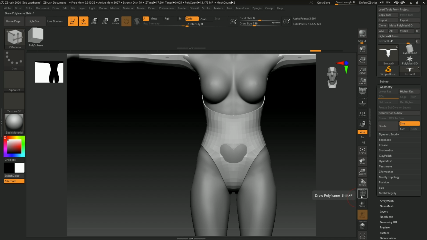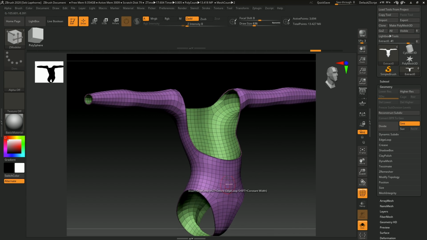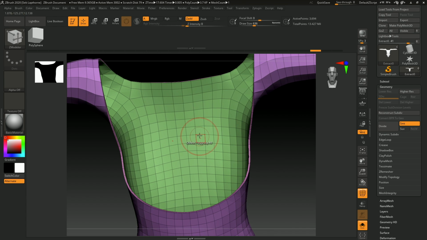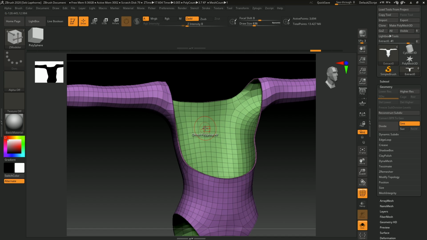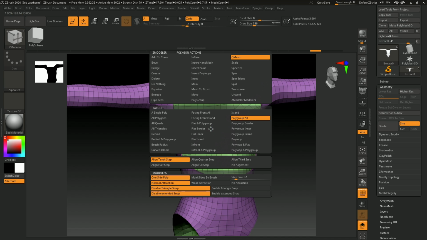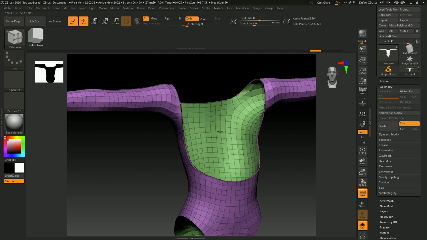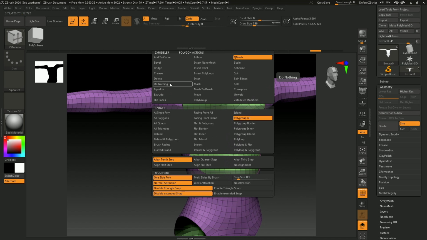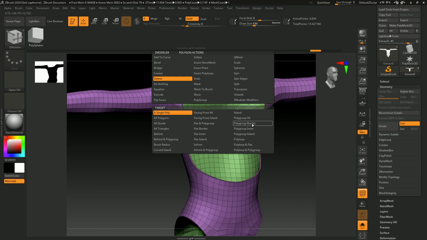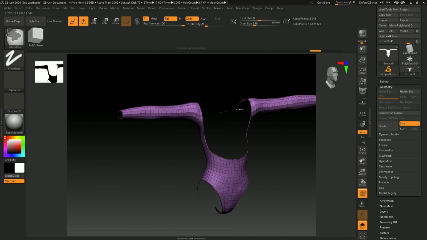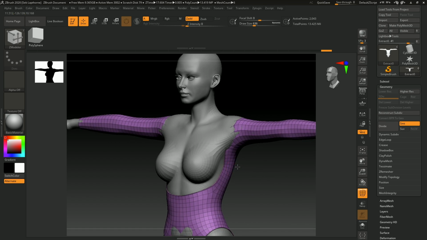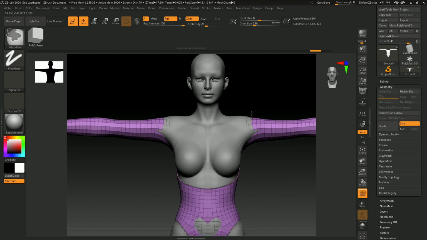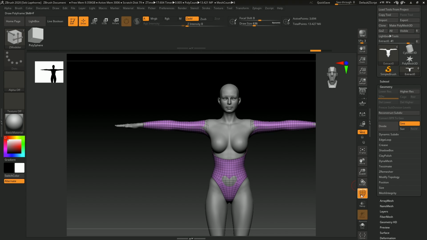The reason I did Q-Mesh is most of the time you'll want to delete these inside polys if they are close to the skin, so they don't bulk up the poly count. So when you finish modeling and doing everything like that, you can just delete Polygroup Island, delete it. Can't even see that it's gone, but you've lost about 1,600 polys just from doing that.